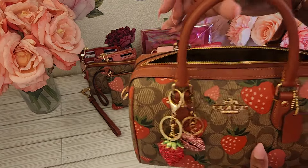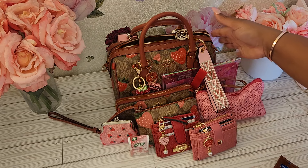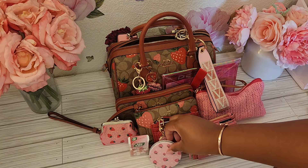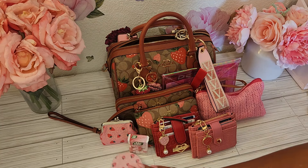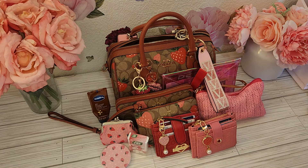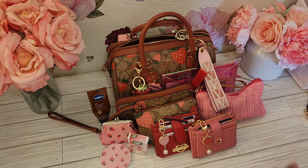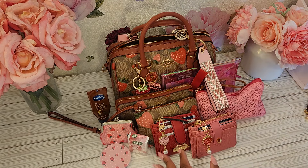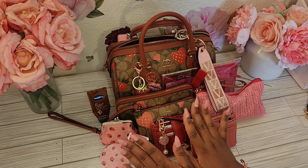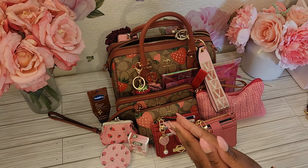And that's all that's on the inside of the bag — so cute. Let me check if I have anything in the back pocket. Yes, I have a receipt from City Trends. And I also have some more coins. Obviously I was in a rush that day when using my bag and just put things in the closest pocket.